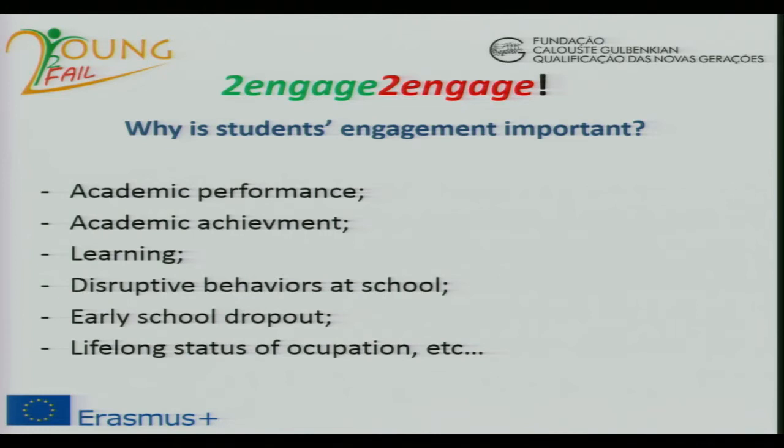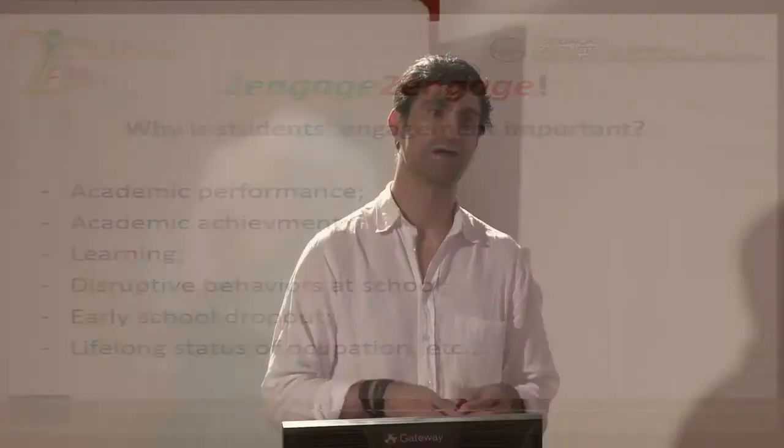The reason why this construct of student engagement with school has reached such an impressive consensus relies on its predictive power for a wide range of students' present, but also future processes and outcomes. In fact, student engagement, and I remind you this is the subjective experience of connectedness, relatedness with school, is the strongest predictor of the grades, academic performance, of academic achievement, which is different from academic performance, but I will not go into details here because it's not needed for the discussion.